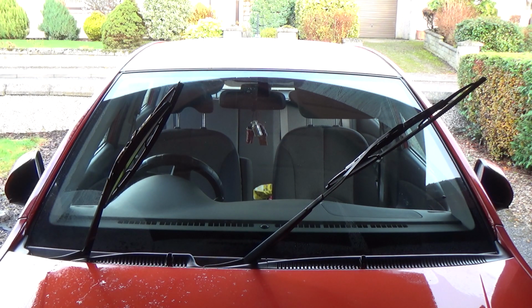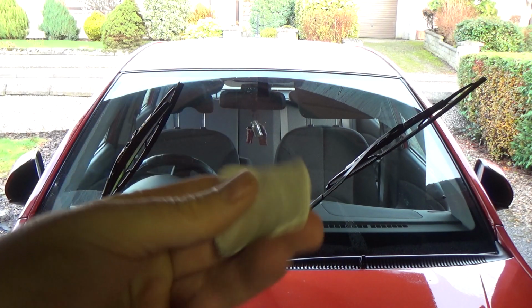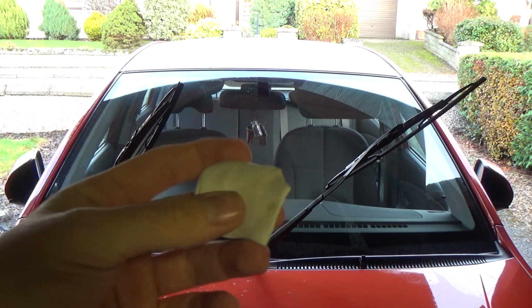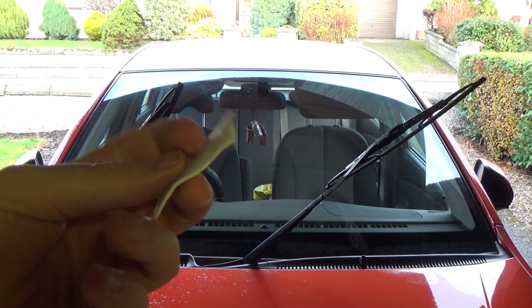The next step now is claying the car. I have a piece of a clay bar here. I could use a clay mitt, but I find that clay bars are a little bit stickier, a little bit more aggressive on the glass. So that's why I'm using this.